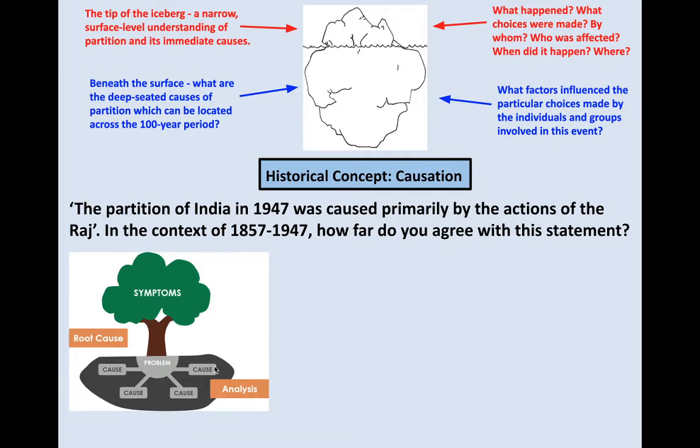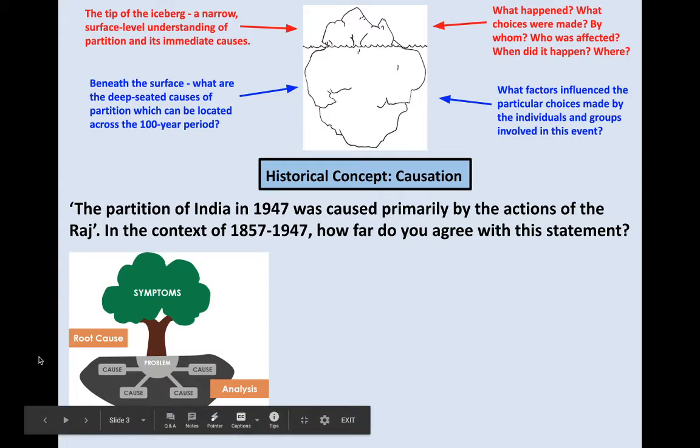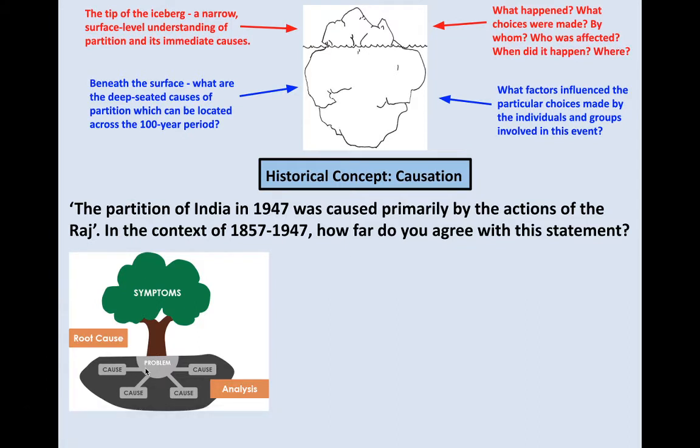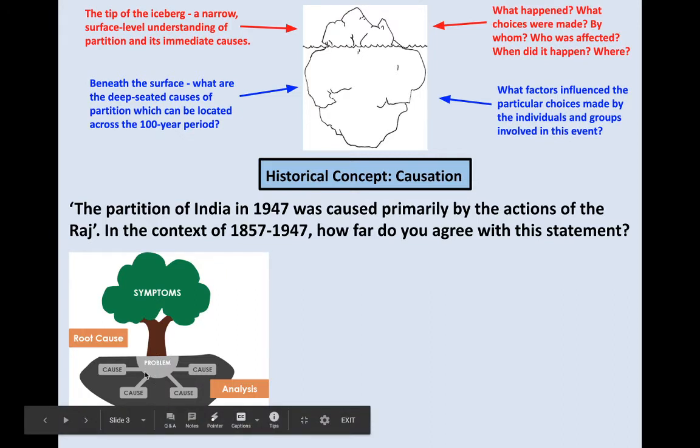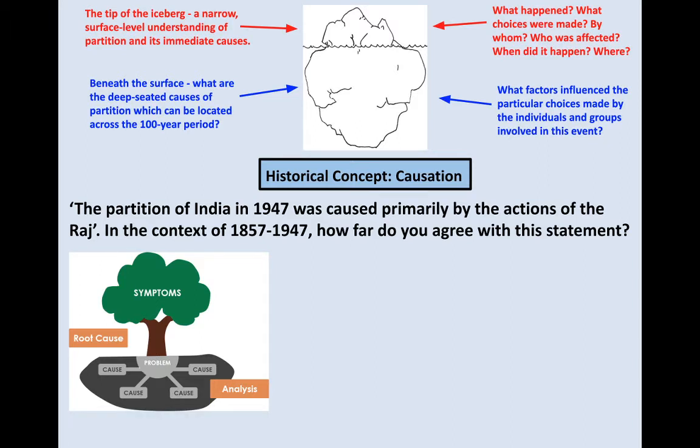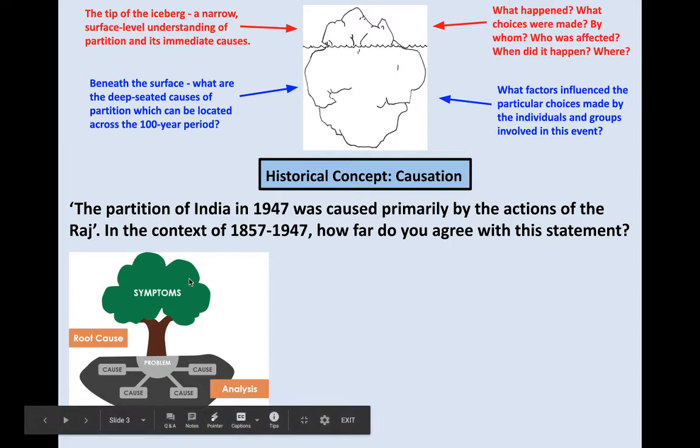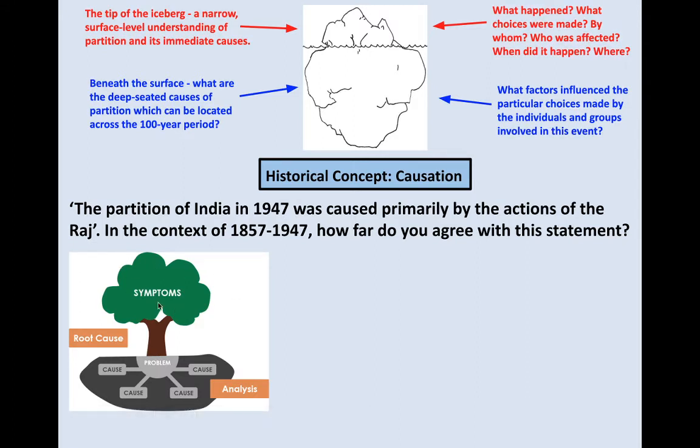And another sort of diagram which illustrates the causes of partition can be the trees and branches diagram. So the root causes, the different causes which lead to the eventual problems which arise in the 1940s, and that paves the way for the British implementing a policy of partition in 1947. And the symptoms are not really what we're concerned with at the moment for this question, because those would imply that we're looking at the consequences of partition of India, which of course relate to the post-independence period, post-1947, all the way up to the present day.